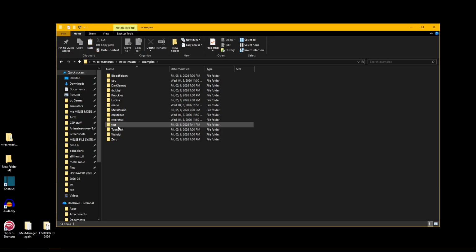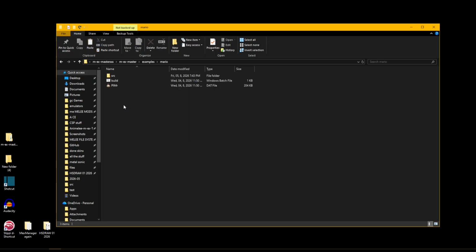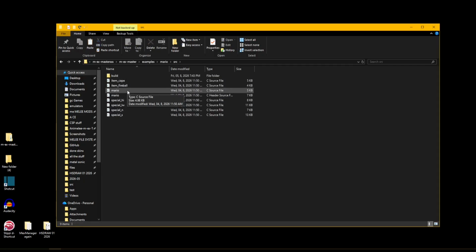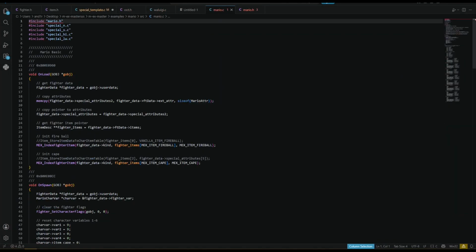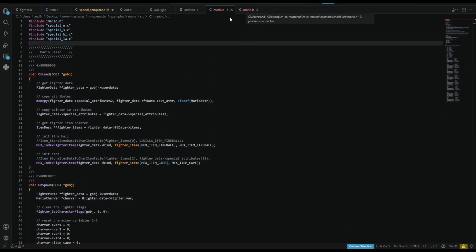So I'll show through Mario's example, kind of explaining the outline, and then I'll go into other stuff in detail. Basically, there's two main files for your character, and then you'll have different files for each special move.